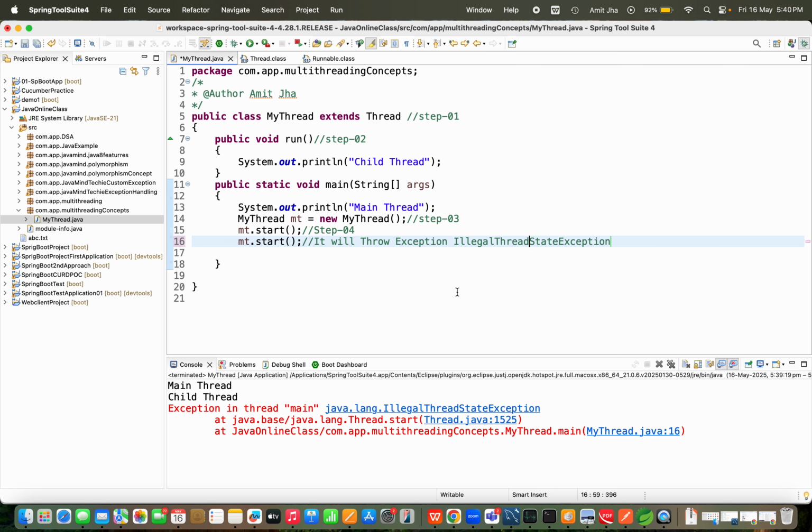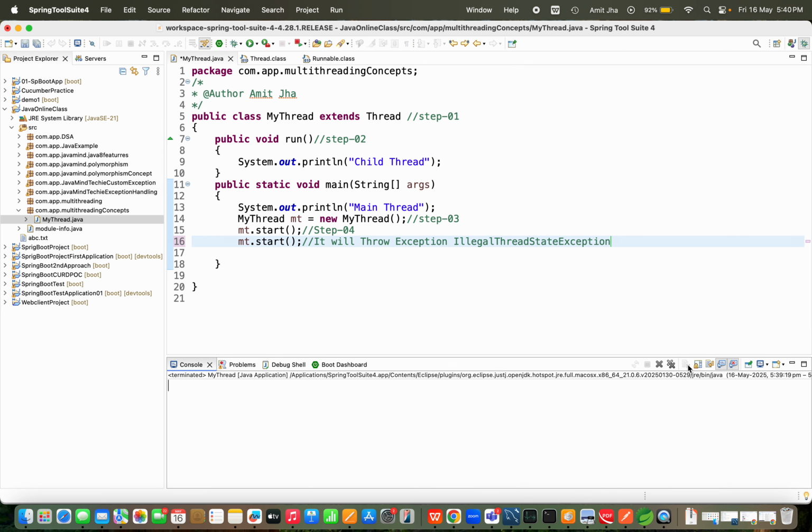This is our first approach by which you can create the thread. Now I am going to explain the second approach, which is most important as well. Also, you need to understand that concept. So let's move on. I will create one more class, and with that class I will explain that thing. Correct?